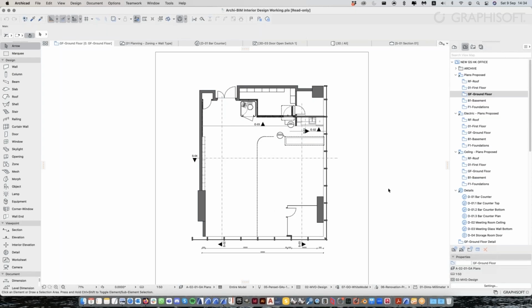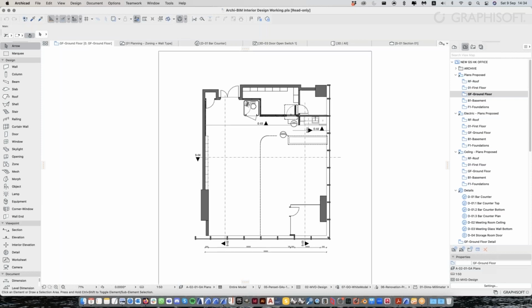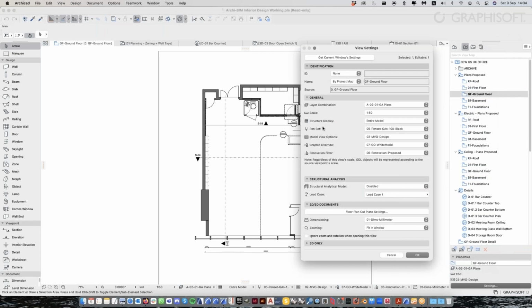For example, you will have just general arrangement plans, okay? Then you have electrical plans where you want to show maybe the outlets and information about electrical stuff. You have ceiling plans, okay? So how do we get different versions of these plans, but from the same model? That's when we can use views, where we are able to filter out information. These fields we already defined for you, so you can start checking the settings. What kind of settings could help? Basically, we can do so by using layer combination.